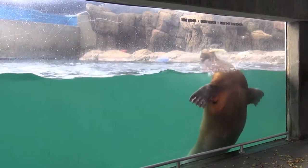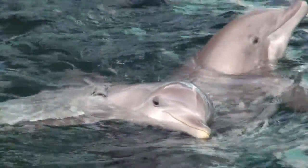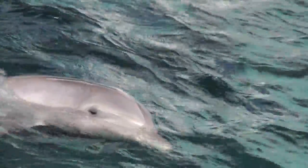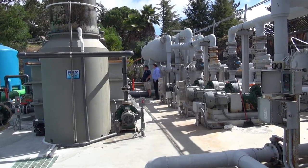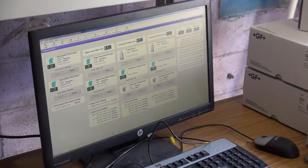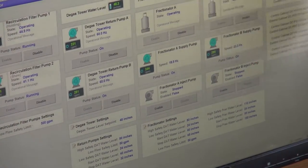I started in the life support field about eight years ago here at Six Flags. After a couple of years, I got involved with AALSO, which stands for Aquatic Animal Life Support Operators — a national organization that brings together life support professionals from all over the country and some from outside of the United States. My experience grew from the connections I got at AALSO as well as my experience here. We have a very large life support system — about six and a half million gallons of treated sea water across eight independent large marine mammal systems. I am the life support manager here at Six Flags Discovery Kingdom.